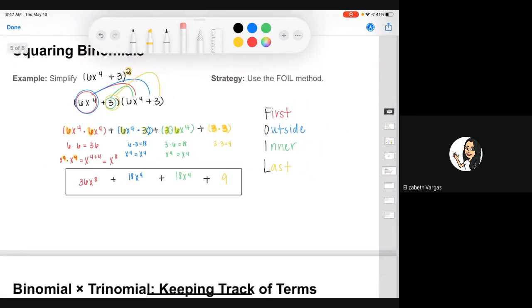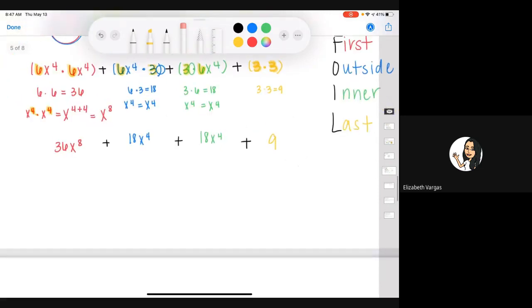So I've taken 6x to the power of 4 plus 3 squared, and I've simplified that to, I can actually simplify this a little further. We'll go ahead and look at how we can do that. So I'm skipping one step. We can simplify this a little bit further because now that we have addition, we know that we can combine like terms. This has an x to the power of 4, this has an x to the power of 4, so I can go ahead and add those two together. So whenever I have addition, I'm combining like terms.